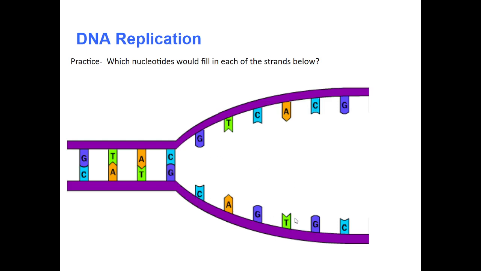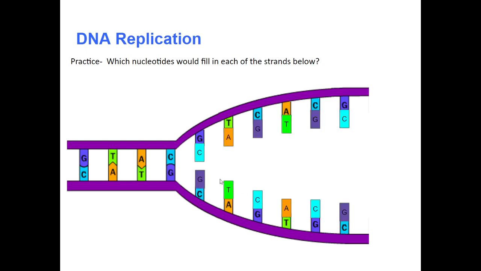By the way, the same thing's happening along here on the bottom, kind of the opposite. If there's a C here, it's going to want to put a G there, and if it keeps doing that, notice that you'll get that new strand. I should have drawn a purple line across here. You'll get that complementary strand. Notice that this side, GCACTG, that's the same as what was already up here, GCACTG. So we do make an exact copy.